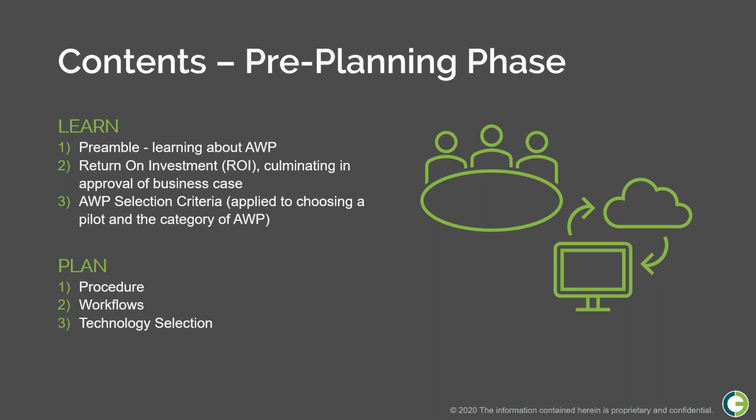So we're going to get into, in the plan section, some of the practicalities of early implementation steps. Creating a procedure and the associated workflows for your company to use as your AWP manual. That, by the way, is a big beast. Again, especially if you're starting from scratch, you sit down with a blank piece of paper and get told, write us an AWP manual. There are colleagues of ours, consultants out there, various people in the industry that will look to come in and do it for you.